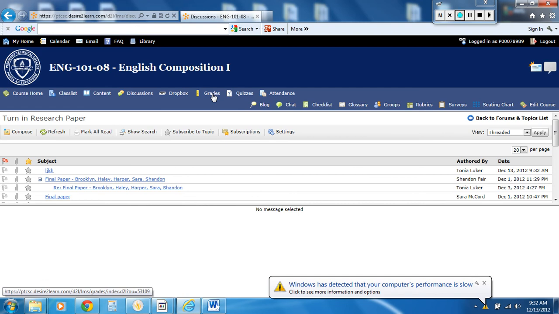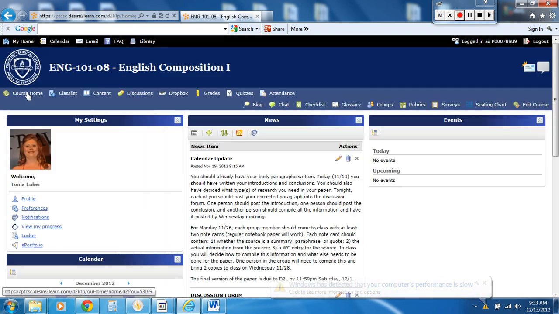If you don't see a grade listed for an assignment and it's been more than a week since it was due, then send me an email so that I can double check that there's not some sort of an error, okay? Very important, keep a check on that. Again, if for some reason you need to get back to your course home, hit Course Home. That takes you right back to the page for this particular course.